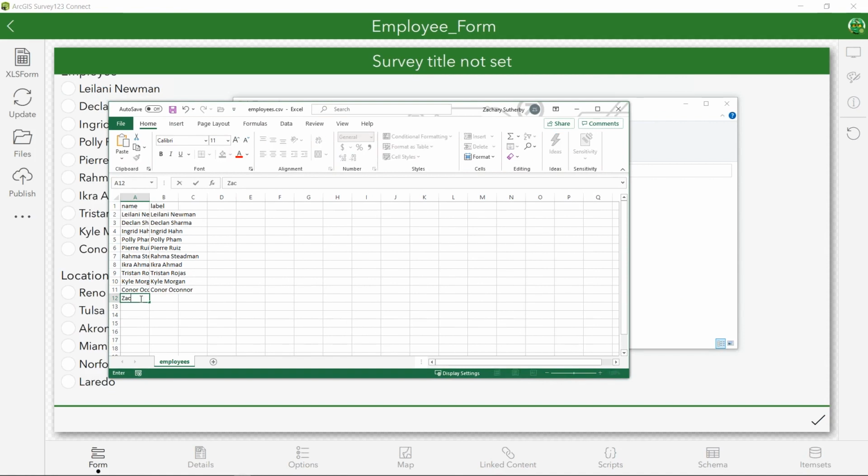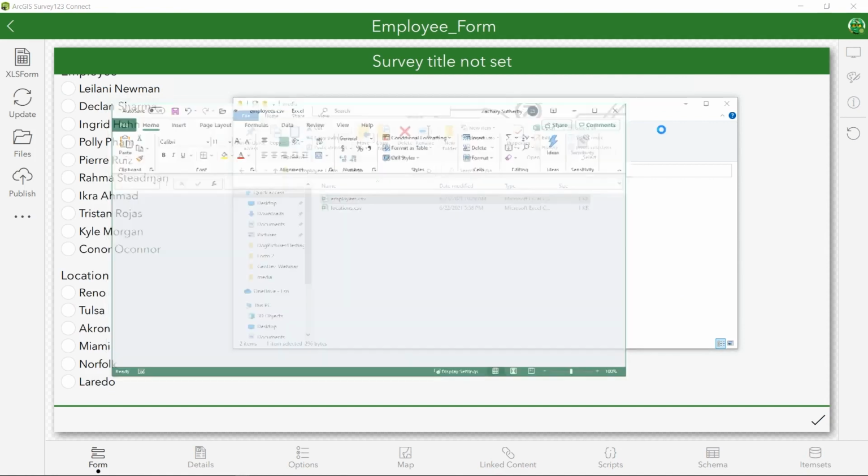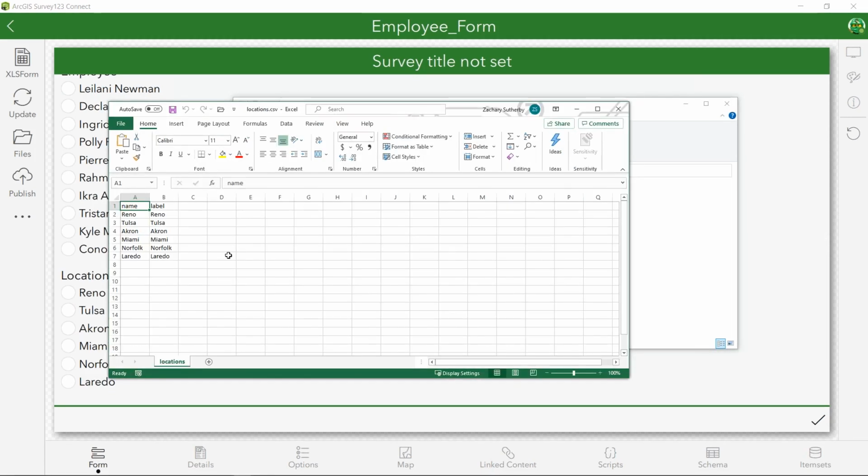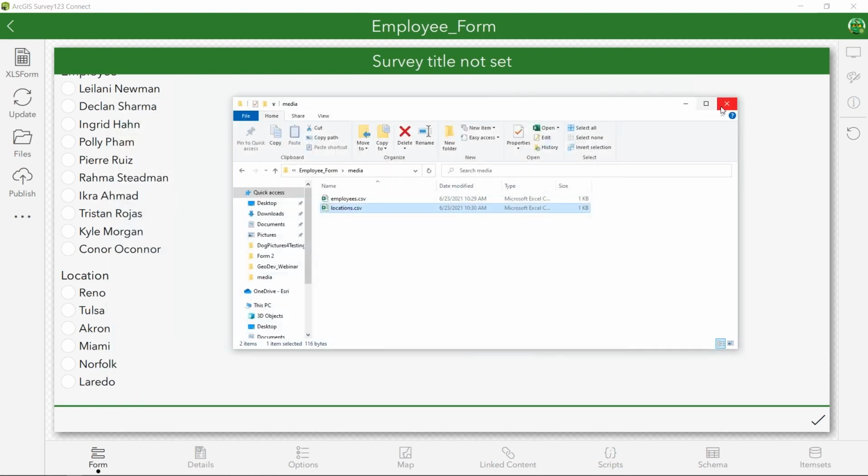And I'll add Zach as a new employee. And then I'll add a new location as well. I'll add Redlands as a new location.